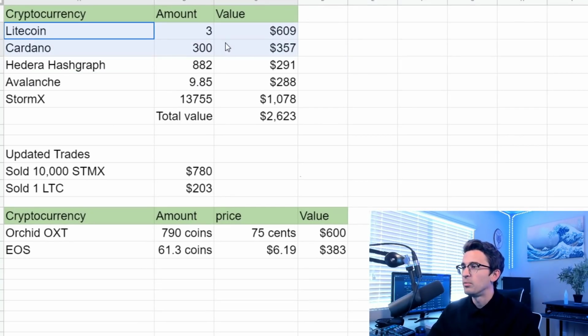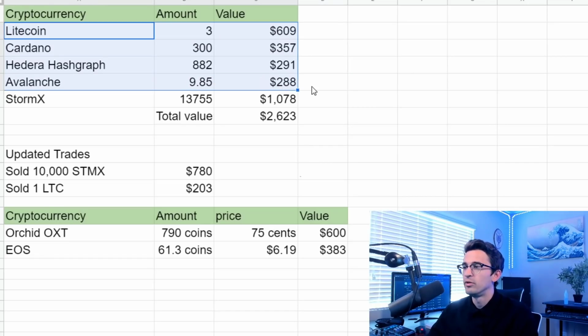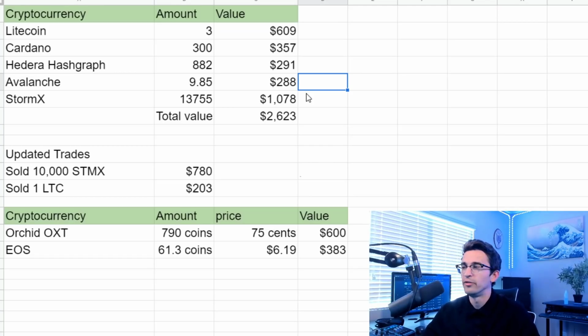So at some point, I will take profit on one of these other coins as they go up, and then further diversify into whatever I'm bullish on at the time. And I will be keeping you guys updated. Keep in mind, this is more of a midterm trading series. I don't do day trading. I just don't have the time for it. We're constantly doing research. We're setting up websites and different crypto products. Really have a lot going on. So keep in mind, these videos will be at least once every 2 weeks, but definitely not once a week. And I am looking for projects that are more of a mid to long-term hold, that are bullish because they've been working throughout the entire bear market and they're just undervalued in general.